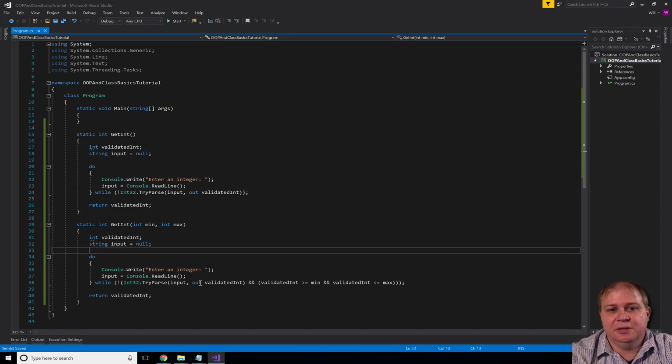So this is going to try to get a valid value. If it is valid and it's in the correct range, it will say true, which would normally loop, but we're negating it to false, so that will exit when we have a good value. Otherwise, if it fails this part, it will be false, come out and be made true. If it fails this part or this part, then it'll be false and be made true, and we'll keep asking them to enter a new integer.